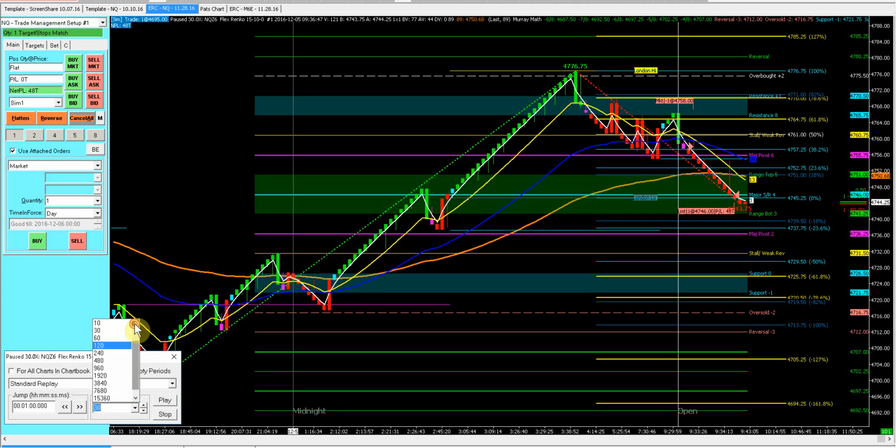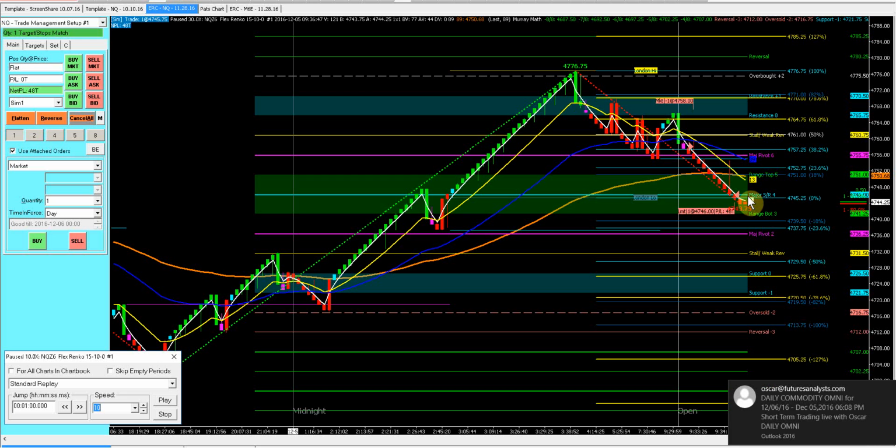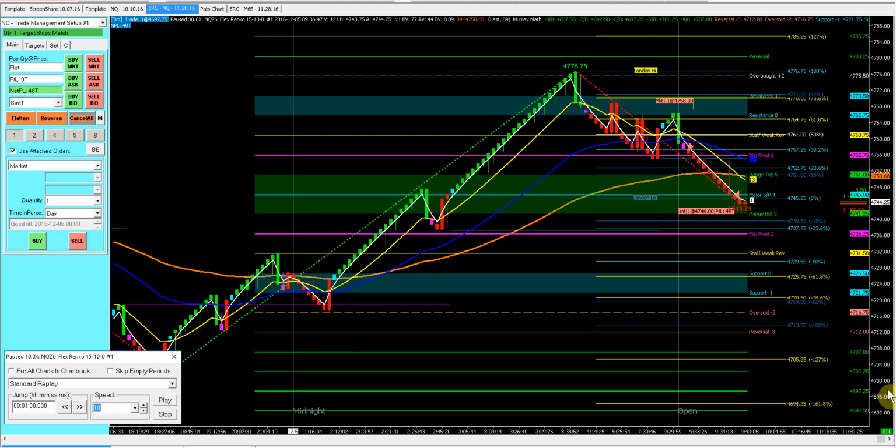Let me pop this back to 10 because it's going a little bit fast. That was a 48 tick trade. That's $240 on the NQ, which isn't bad for a nice little short trade. Got in at the bottom of the cyan candle when it popped back up a little bit, which would have been at 47,575 or so, and then just rode it down to the major support resistance. Okay, so now we're done.